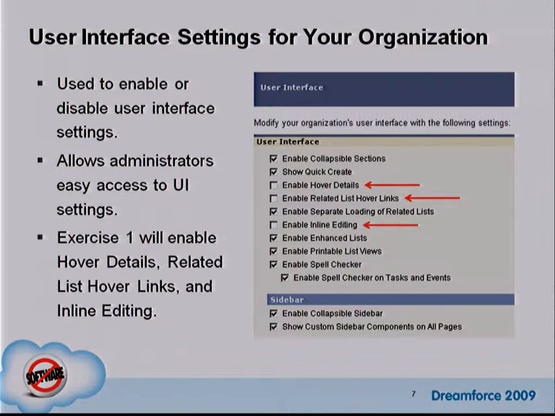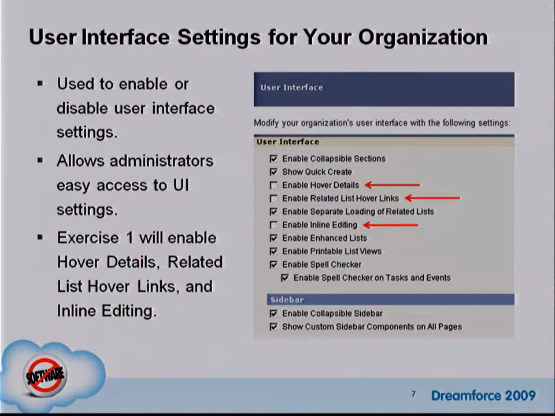Now, we're not talking about the page itself, but other things like, do you want people to do some inline editing? What I mean by that, go to a simple page and instead of hitting an edit button, bringing up a separate form, simply double click on a field, make the changes, and save it right there. That's a user interface setting. Or, for example, you want to hover over a link on a page. In certain records, the value in a certain field is a reference to another record. By turning on this thing called Hover Details, you can simply put your mouse over a link that's referenced in another record, and you get a pop-up of what the other referenced record looks like.